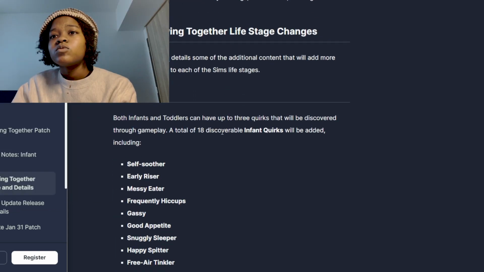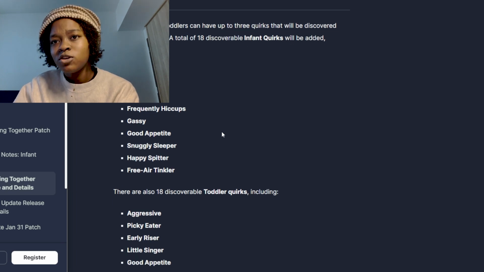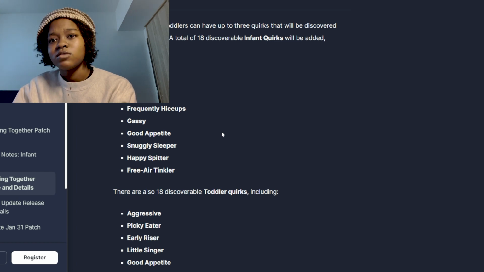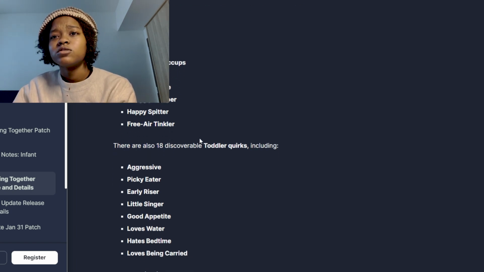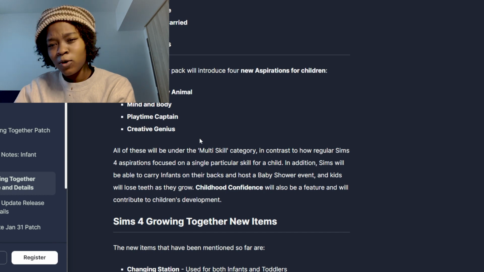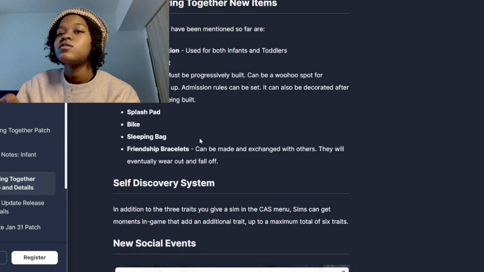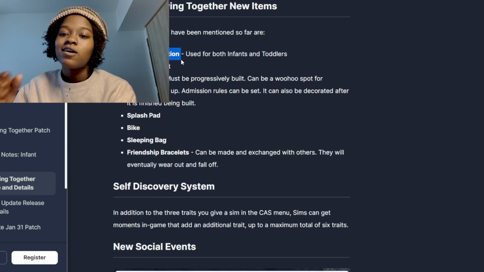Oh, here we go. There's new quirks for infants. Self-soother, early riser, messy eater, frequently hiccups, gassy, good appetite, all those things. The one that I don't like, free air tinkler. Not looking forward to that. And then also toddlers have quirks, and we're also getting new aspirations for children, which I'm so excited for because I'm tired of the ones we have right now. I saw this, they're giving us the changing station, and I'm telling you, mods are goated.